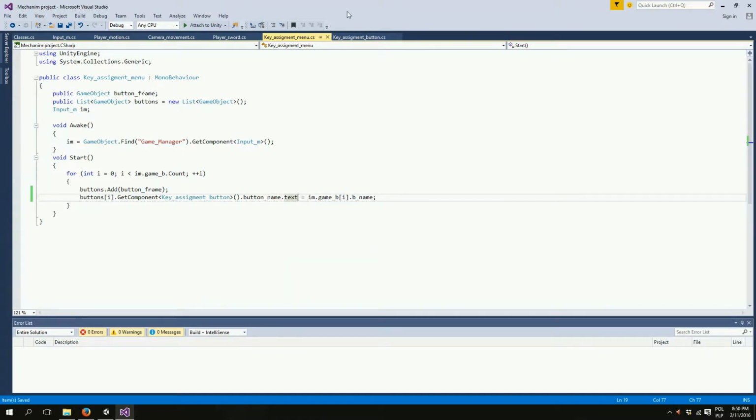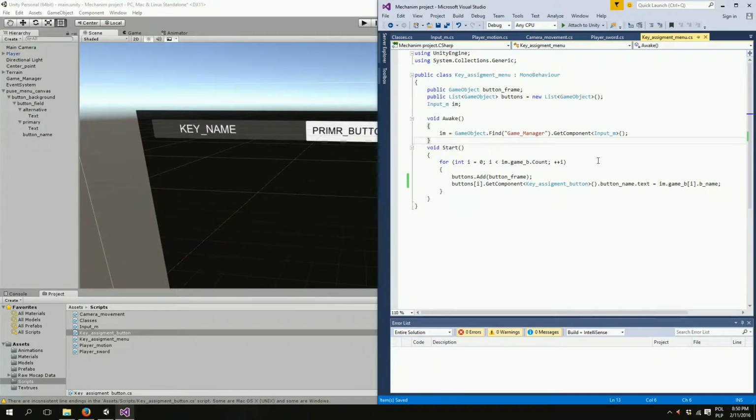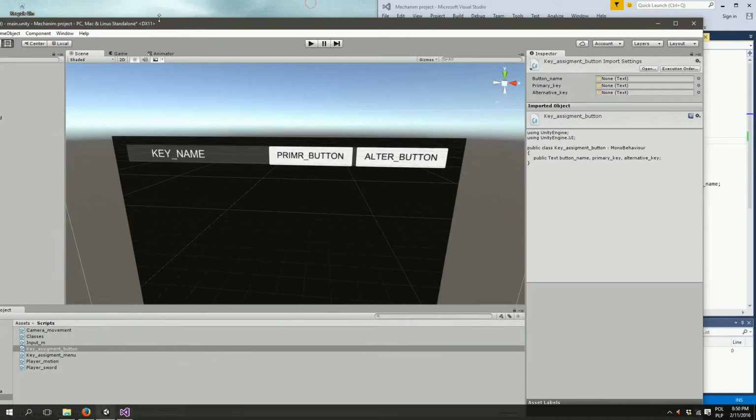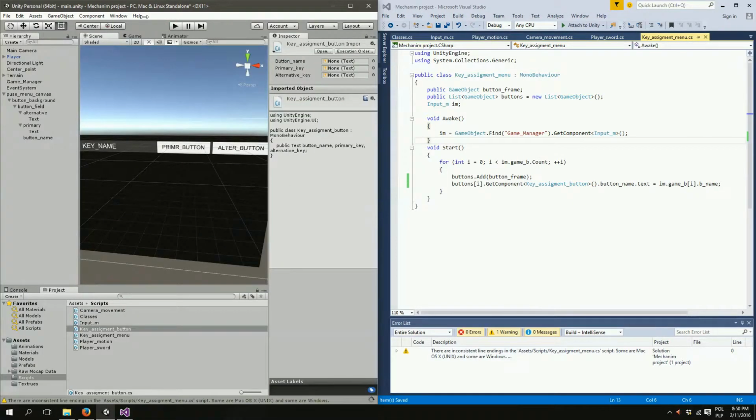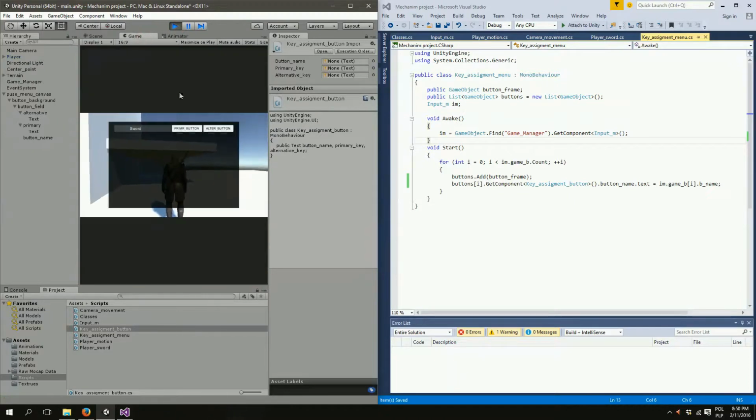Okay, so it's probably complicated to you, so I will leave it and move Unity over here. So now you can see both of them. But first, let me show you what's happening in play mode. So we've got something, and what it does, I will show you in a minute.